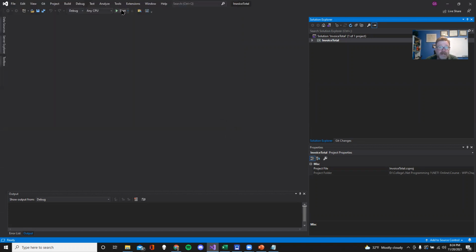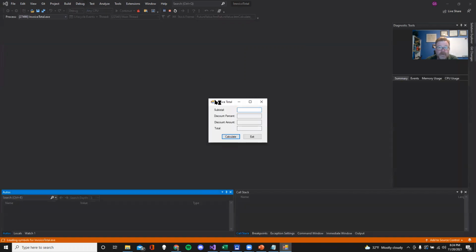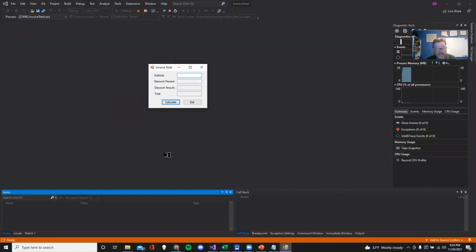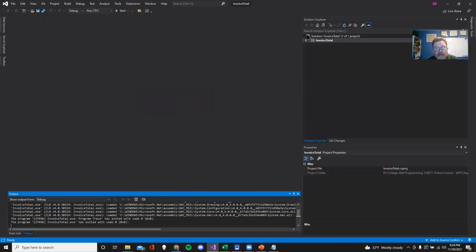It's a pretty pared down version of the way, at least, I remember it. This is it right here. And so, you type in 100 or whatever, you click the calculate and there it goes, right? So we're back to the invoice thing again. So let's have a look to remind ourselves what the code actually looks like.